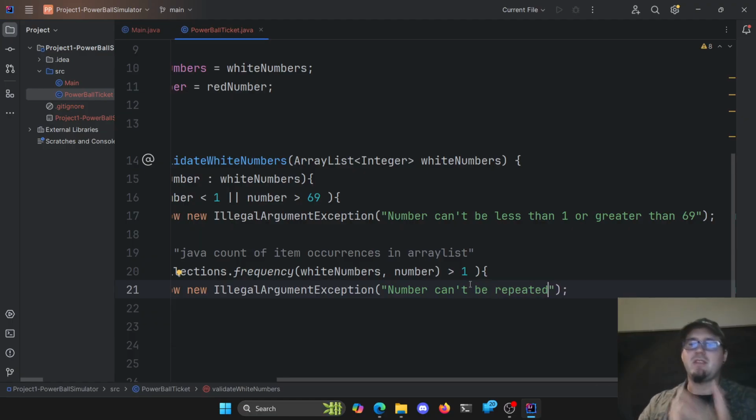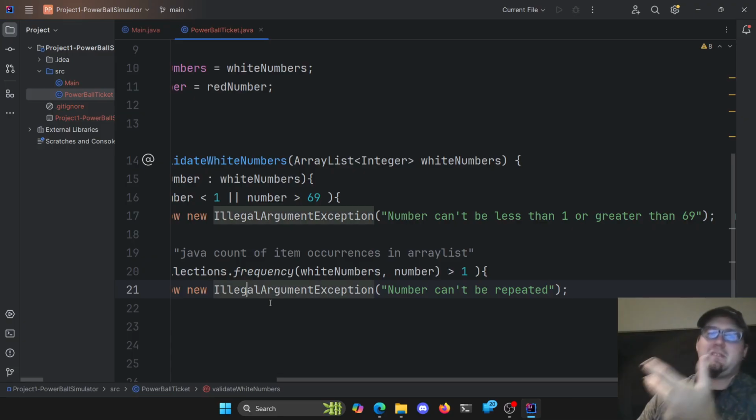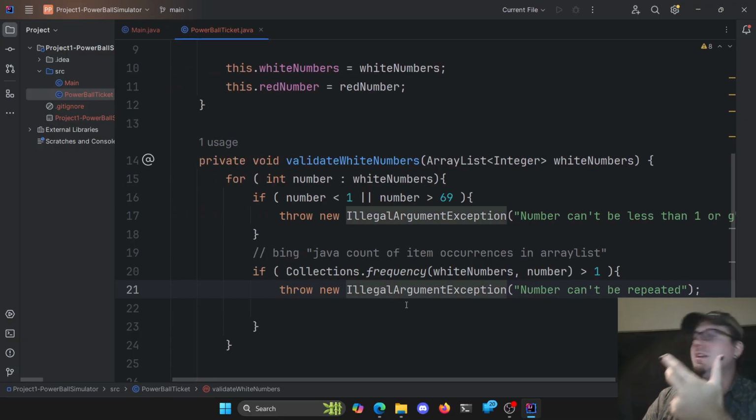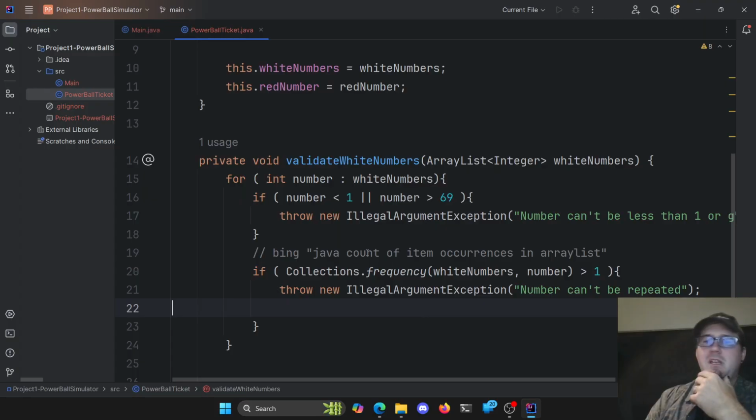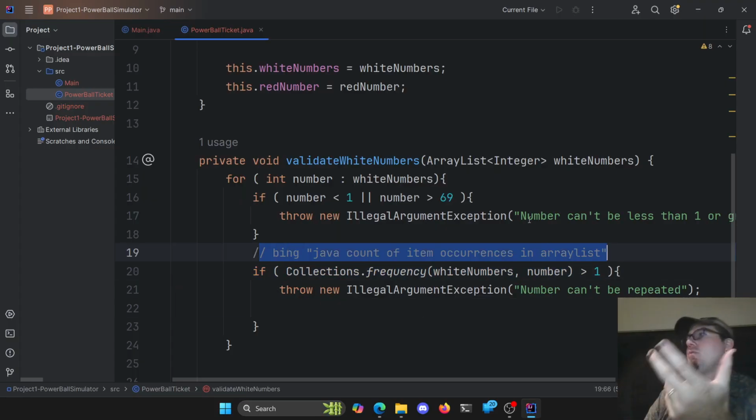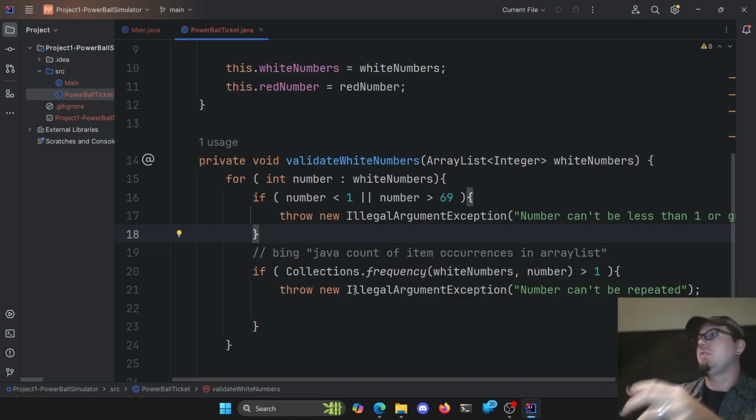Now, it might be nice if I actually told them what the number was. I don't really care at this point, right? That's just icing on the cake. It's okay. This should get the job done, right? And again, great. I didn't remember how to do that. We Googled it. I got paid a lot of money as a developer to Google things all the time. But we're going to cite our source because this is academia. Is that fair?